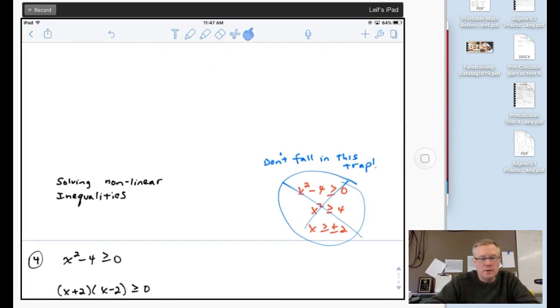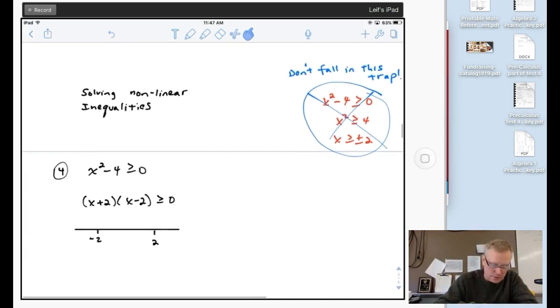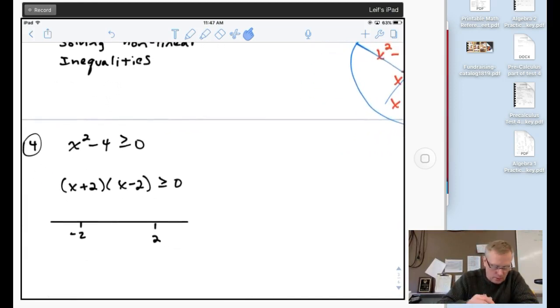All right, so don't fall into this trap over here on the right where I wrote down, you know, the x squared minus 4 is greater than or equal to 0. You know, add 4 to both sides, take the square root. That doesn't work with these, okay? We've got to go with these a little differently. So, you know, I know if I factor that, that's a difference of 2 squares, x plus 2 times x minus 2, all right? And then what I get is those 2 values, right? You know, the 2 and the negative 2.